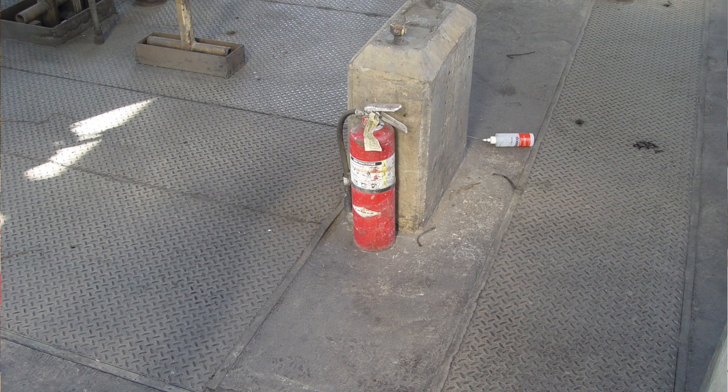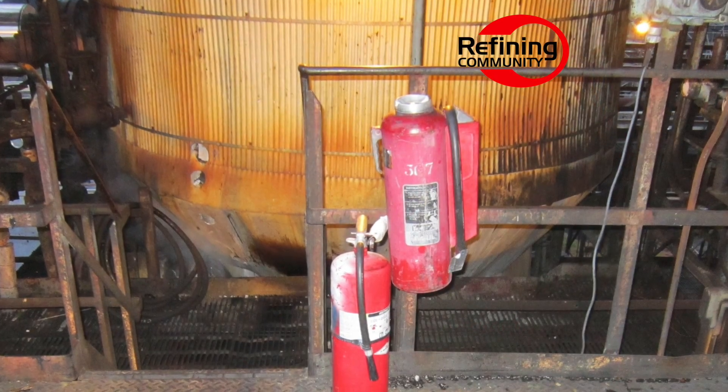So that's a lesson learned that we don't want repeated. Anytime you see a fire extinguisher sitting on the ground, even temporarily — say somebody's doing a weld job and they have a temporary fire extinguisher — it's okay for one day or one shift, but it should be taken away and put away. The ones that should be in the bracket with the covering on it, that's how they should be.